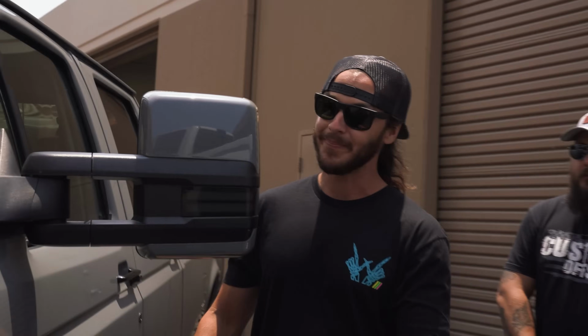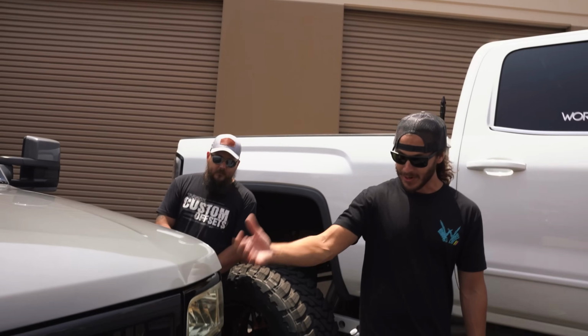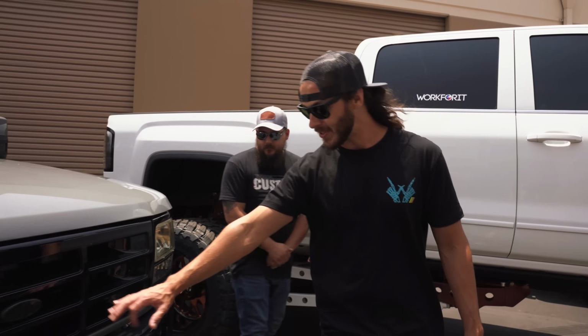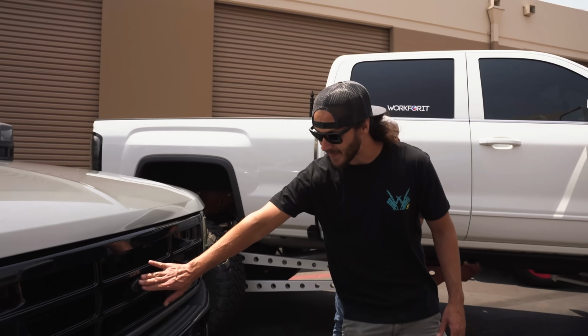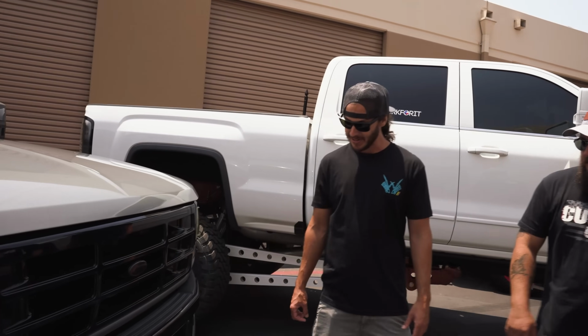I mean, all the trim on the truck was blacked out. So you can see anything that was chrome, blacked out. All the badges and all the badging was blacked out. The grills were blacked out. Even just the emblems, I just had them lightly dust a little black over top of it, just to give it that little bit of sinister look and just keep everything being a little custom.